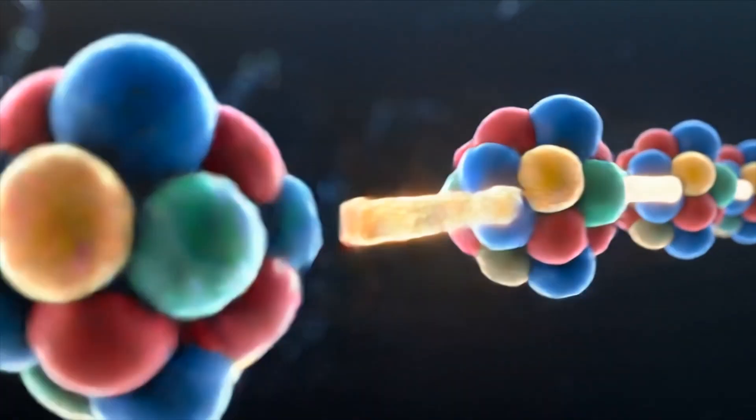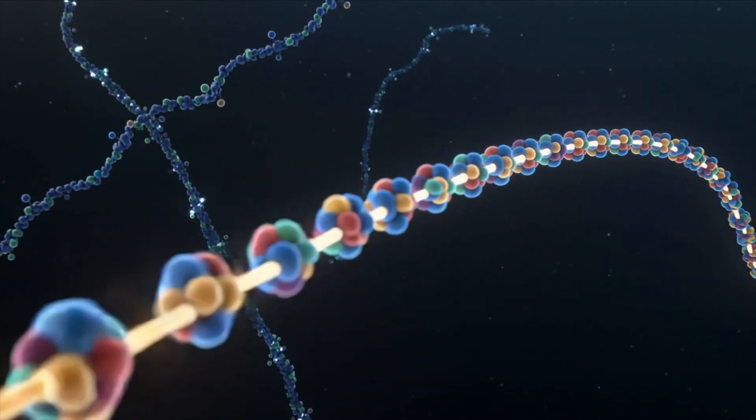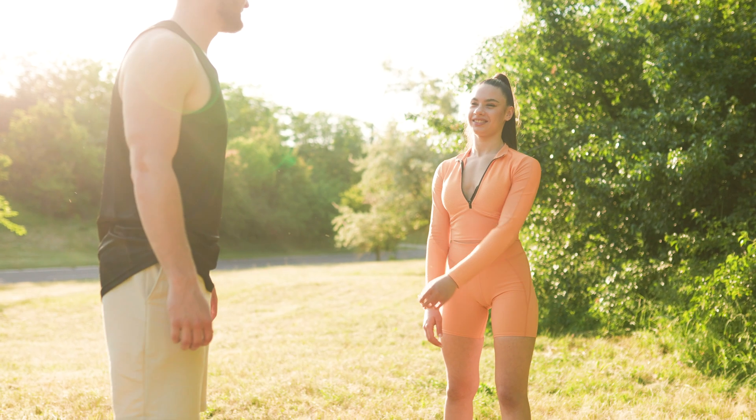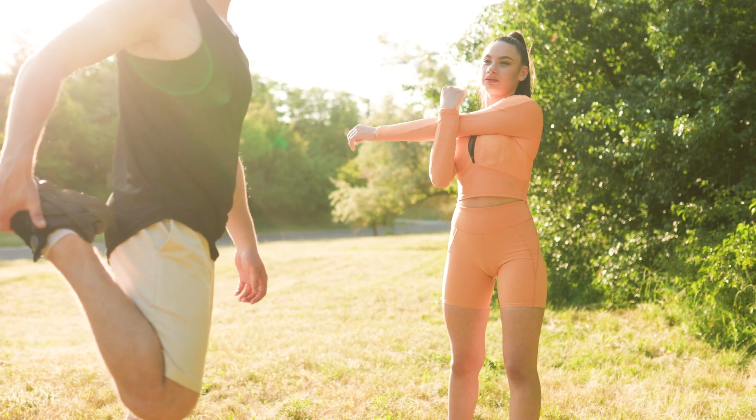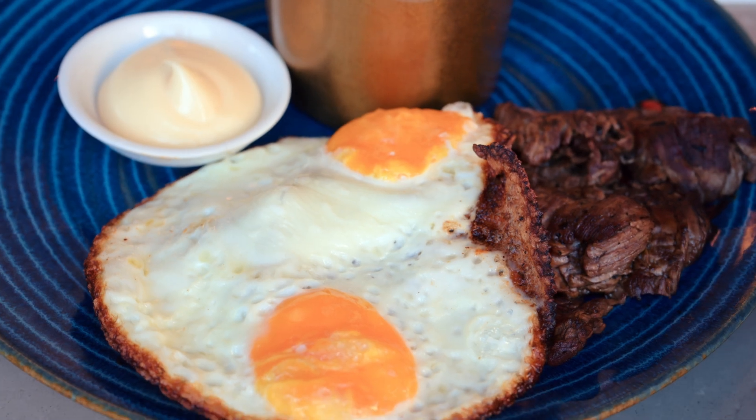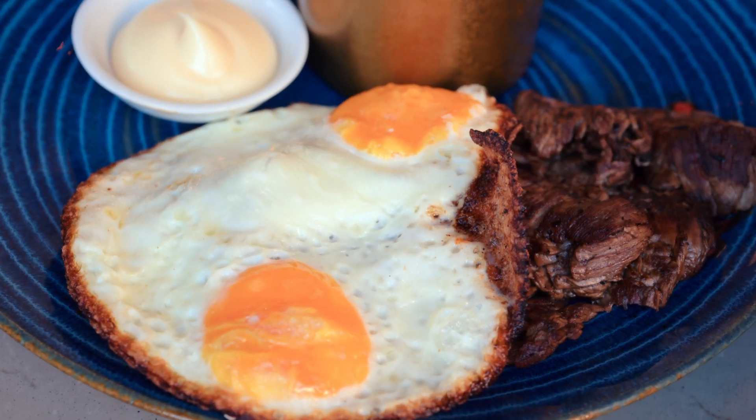Now here's my old argument, and it still sounds reasonable: food first. Why buy anything special when you can eat real food? In a perfect world, I still believe in food first. If you're a healthy 25-year-old athlete, you're sleeping well, you have a great appetite, and you can reliably eat high-quality protein multiple times a day, you can probably eat your way through recovery. But most joint replacement surgery patients are not 25. And there are two realities that make 'just eat steak and eggs' hard for most people right after surgery.